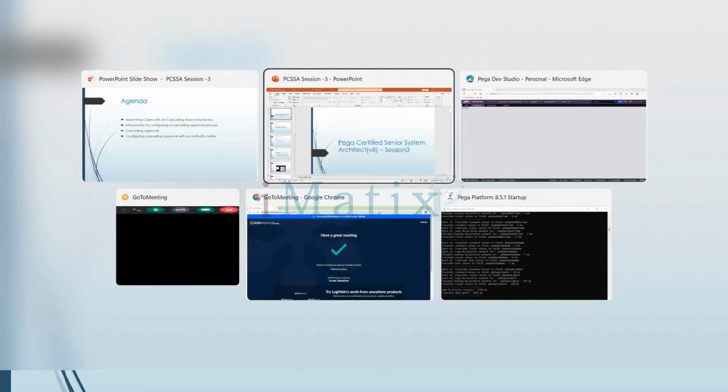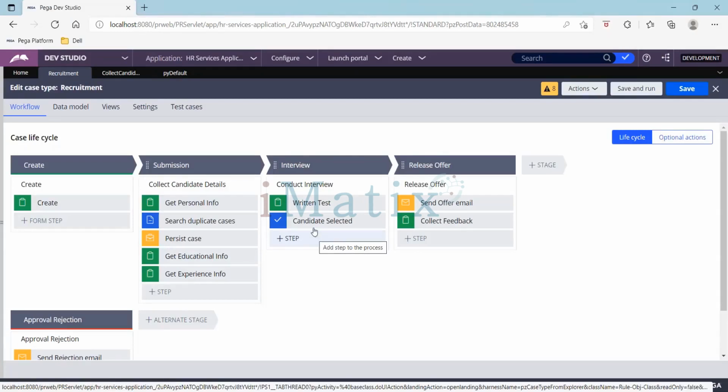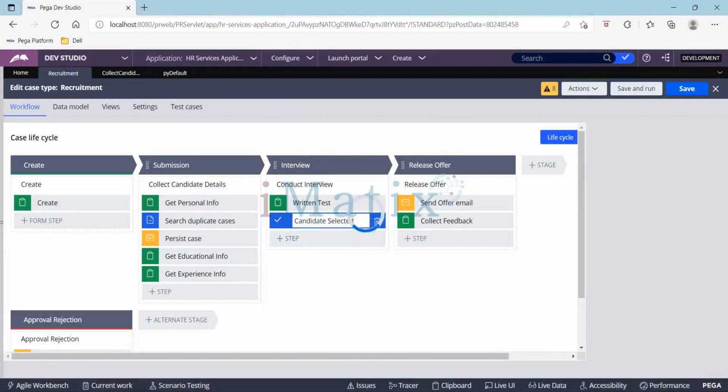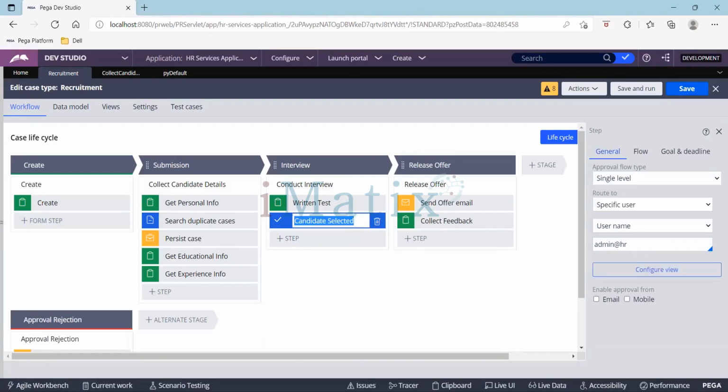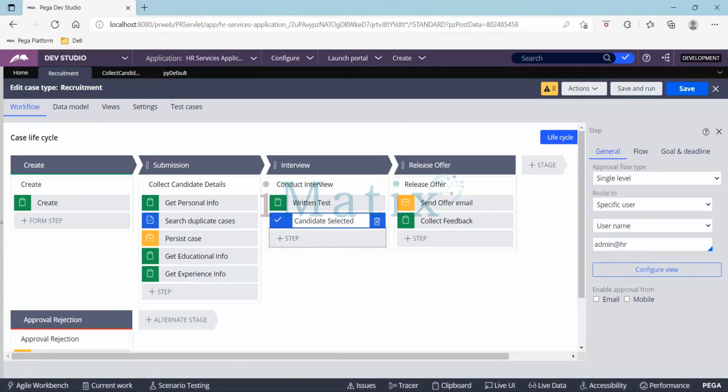I cannot keep on adding just approve, reject steps here. For example, this candidate selection is taken by the technical leader, technical manager. After that, again I have a manager related approval. Then I have an HR related approval.